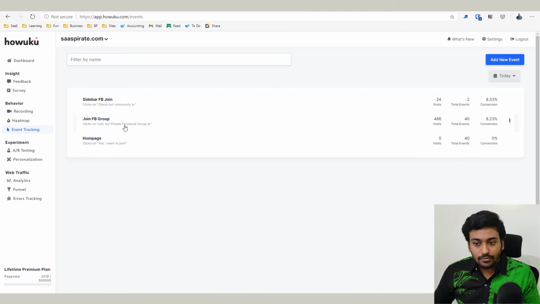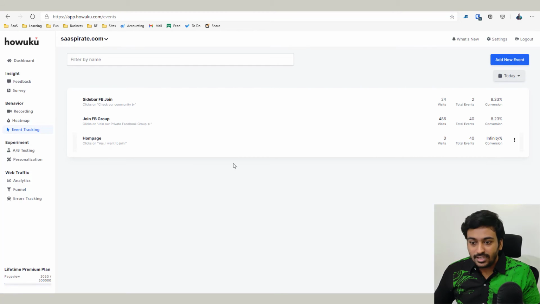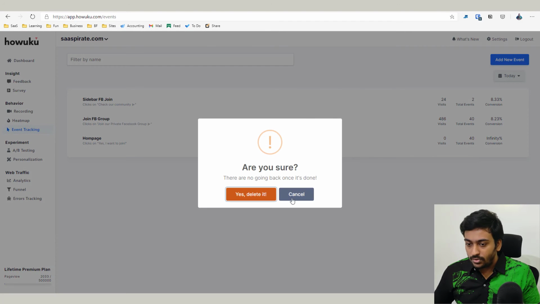Now it will track that particular button, and whenever it is clicked, it will show you the conversion rates and everything. So let me refresh it, and it's showing where these events are available on these visitors. Let me do that. No, I think this is also a bug. I'm not sure, because it does not show 40, because it's 0 visits for this. It shouldn't have started tracking. Let me refresh it. This is a bit weird. Let me try it out again.